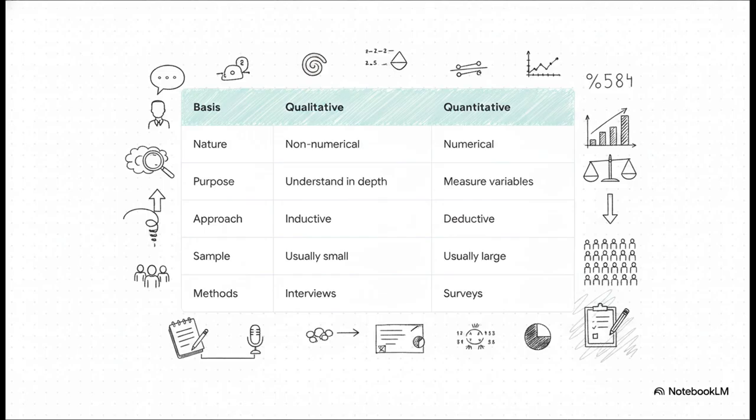Now, to really understand what distinguishes qualitative from quantitative research, let's think about it like this. Quantitative research wants to measure variables to test a hypothesis. So if you're studying unemployed youth, a quantitative approach would survey 1,000 of them to calculate an exact, precise jobless rate. Qualitative research, however, wants to understand the depth of that experience. It takes a much smaller, non-numerical approach. A researcher might sit down with just 5 of those youths for hours to hear their rich, personal stories. It's really the difference between capturing a sweeping numerical trend and capturing the deep, lived human experience.